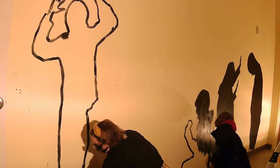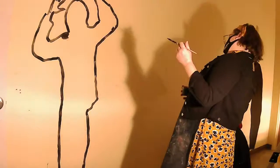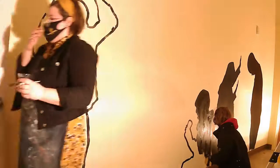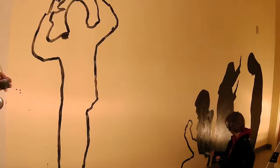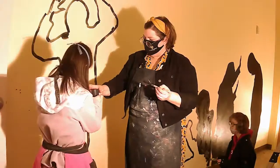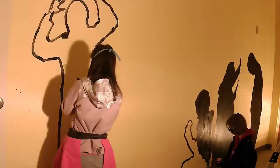All right. So we got Dwayne's happy dance thrown on here. All right, and then we're going to have another artist come in and start filling in. First, we're going to do Rebecca. You want to start filling in this one? Here we go. We're going to fill in this in between those lines there to make our silhouette. We grab some tape.